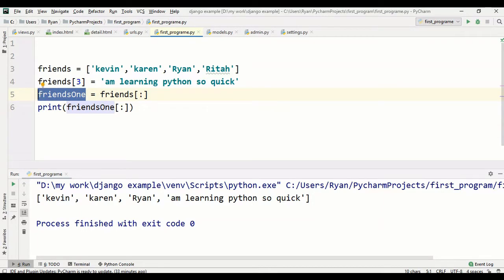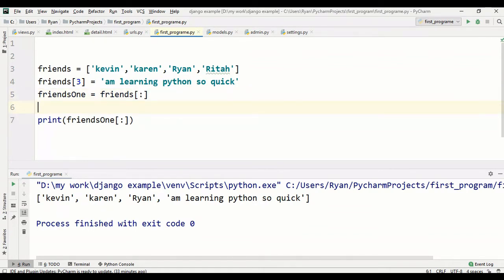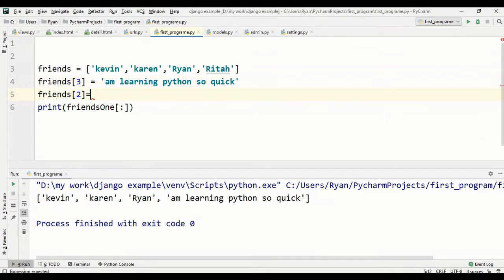In that way you can also say, let's say, friends in square brackets, index 2 is equivalent to, maybe let's change the name, Tom.